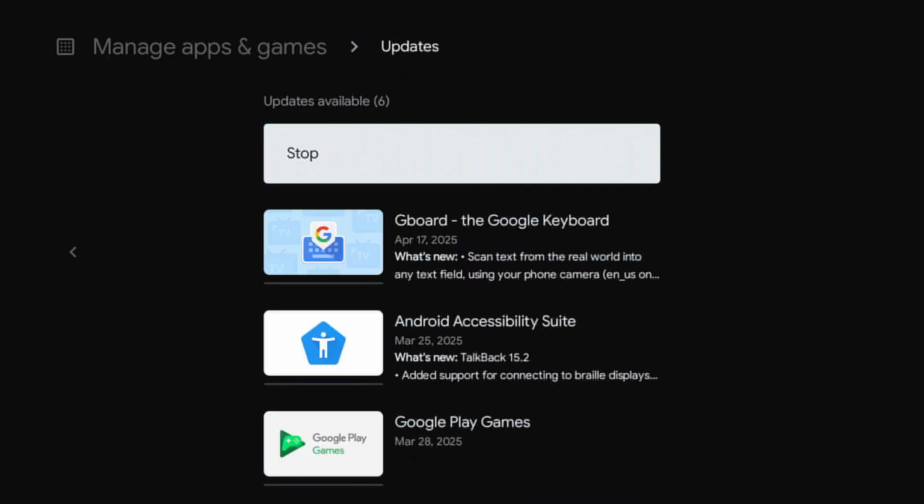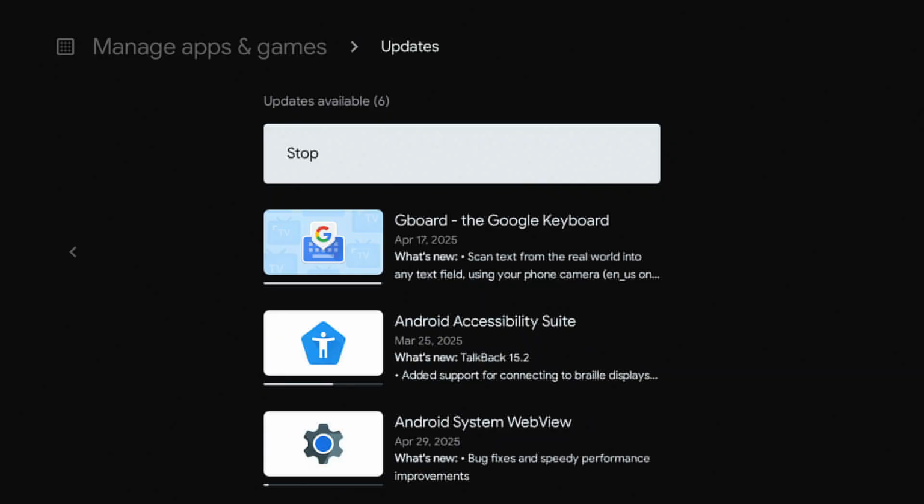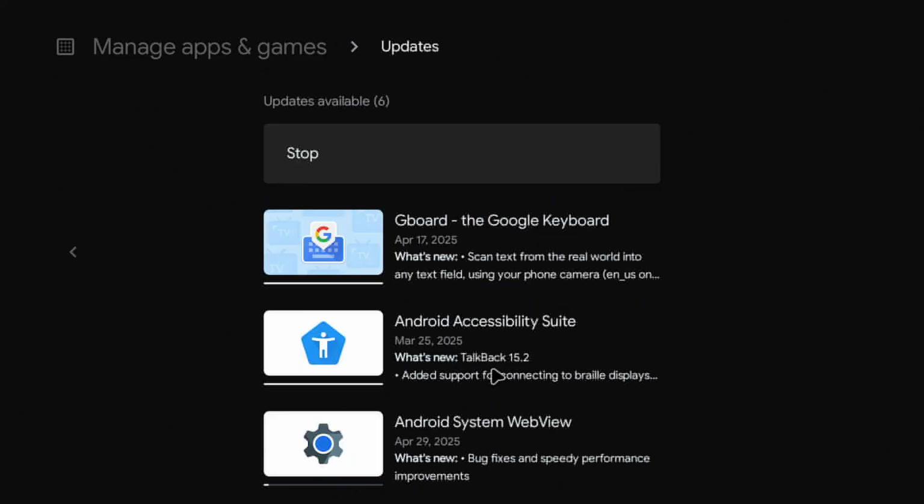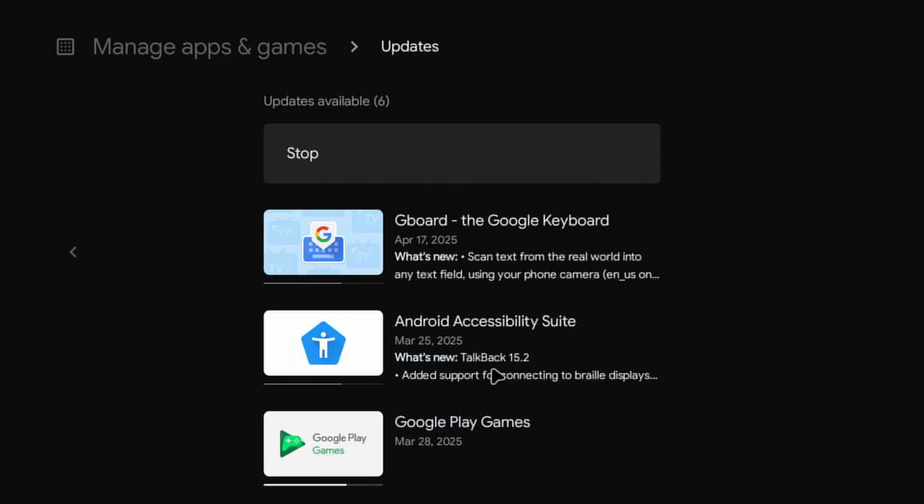So I'm going to click update all and you will see everything. If you look, you'll see these little lines going through and it's going to be fairly quick. I will pause this, or maybe I shouldn't. Let me just let it rock. I'm going to just let it rock, that way you see it. There's no cutting or anything like that. I really like to be transparent on here.